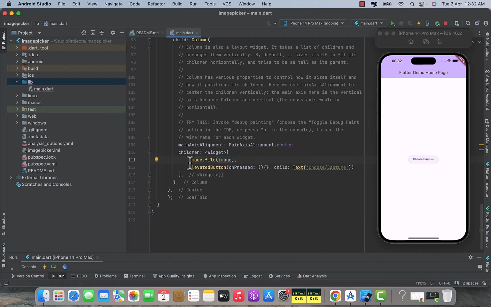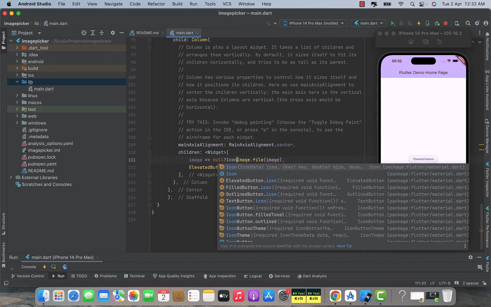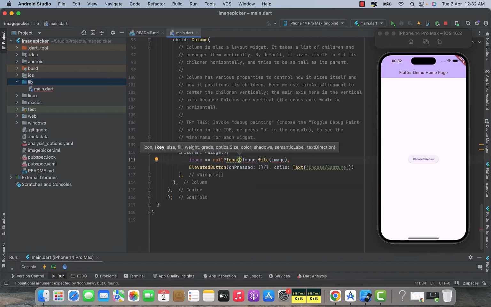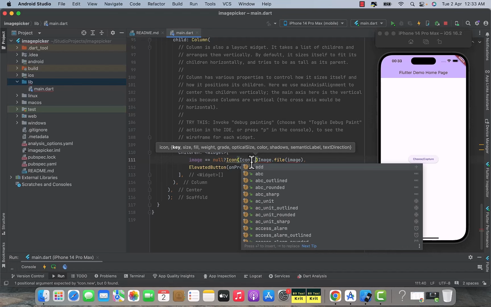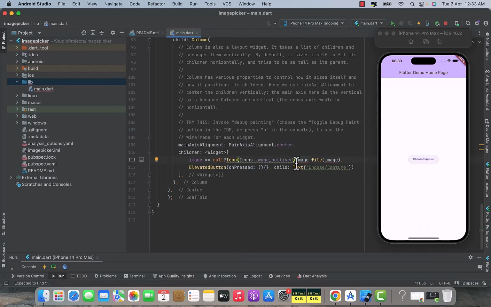So here, to avoid this, we can check that if this image variable is null, in that case we are not going to call this Image.file function. So if this image is equal to null, in that case we are not going to do this, but we are going to display an image icon here. So I have added an Icon widget here, and inside it you can specify the icon which you want to display, and you can select this icon using this Icons class. So add Icons and then add a dot and you will be able to see a lot of icons here. As we want to display an image related icon, type image and you will find a lot of image icons. So let's select this icon for now, and after that add a colon here because this is the else block. And after doing this, we have made sure that whenever this image variable is null, in that case we are not going to display the image but we are going to display the icon.